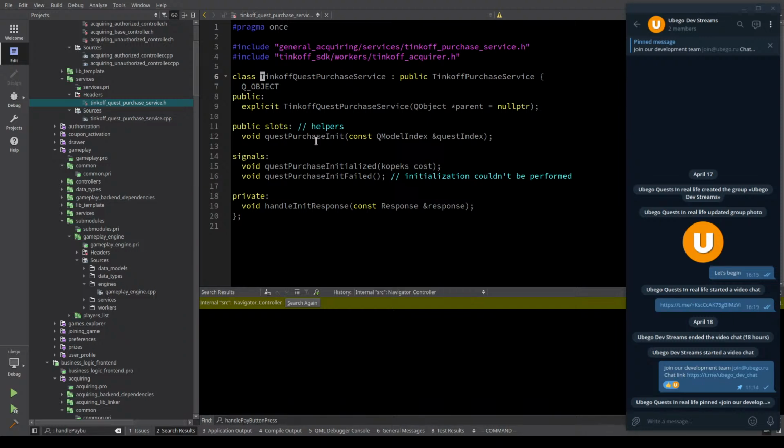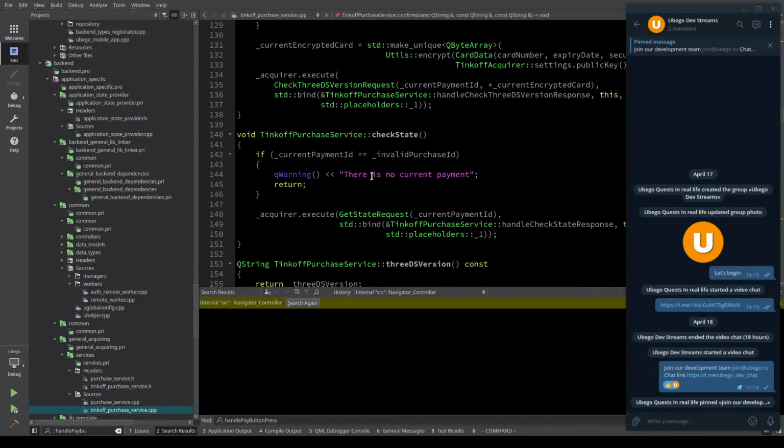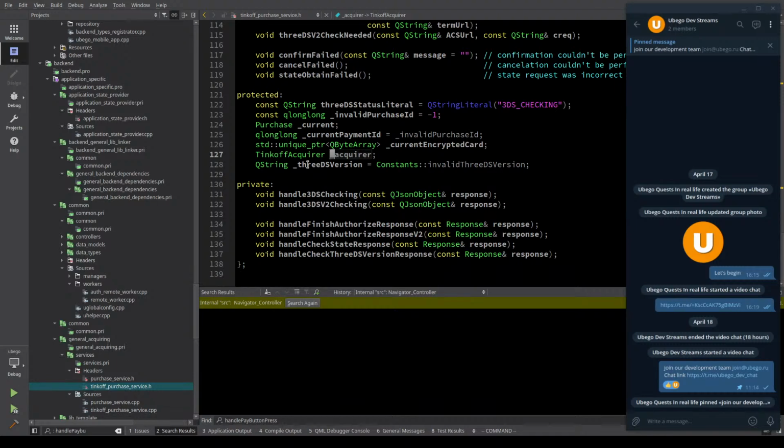So we have this method, and actually I think we will need to wait for something, because probably this Tinkoff is not doing much here. Isn't doing much. So we do this acquire execute, and so it's not really meaningful, I don't know.